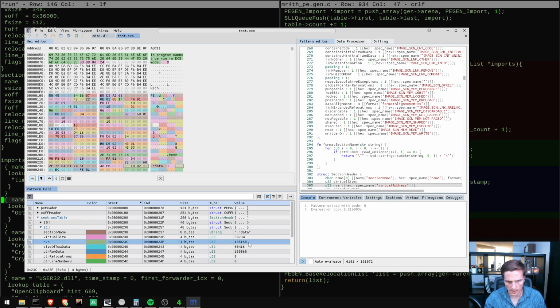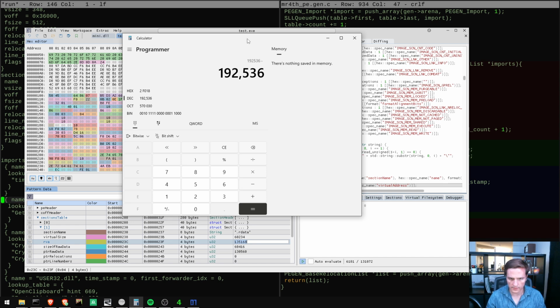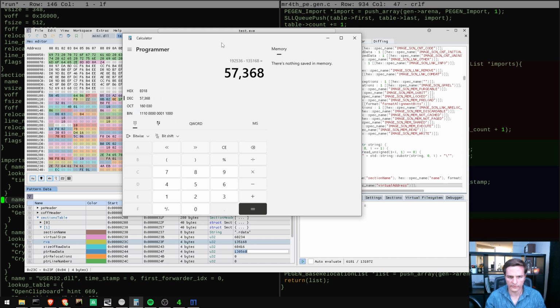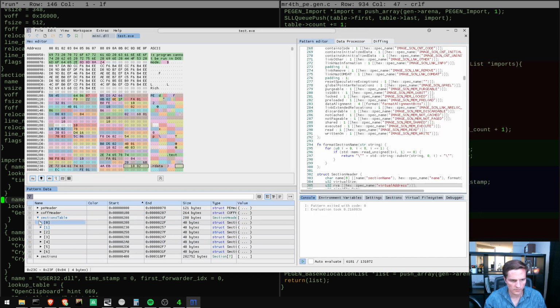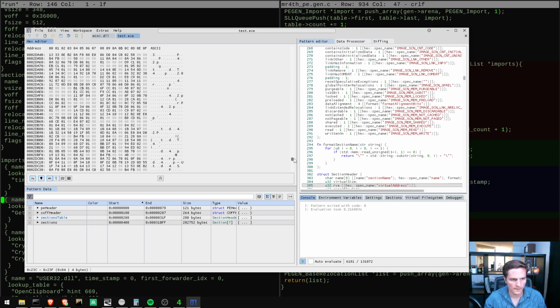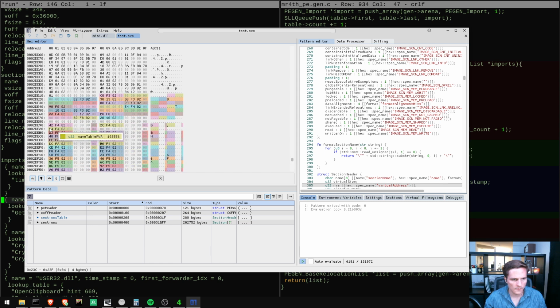Yeah, so it contains that. So subtract this voff, add in the foff. 187, 2DE18. Two DE18.